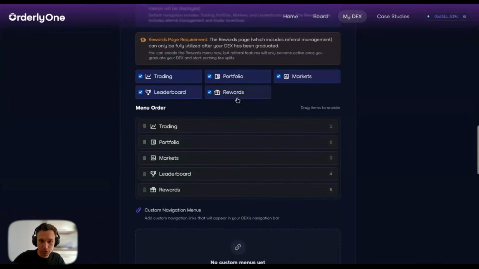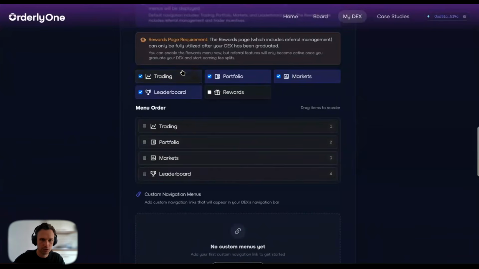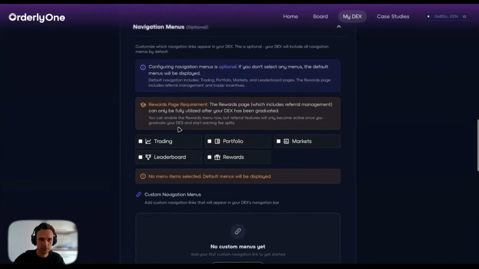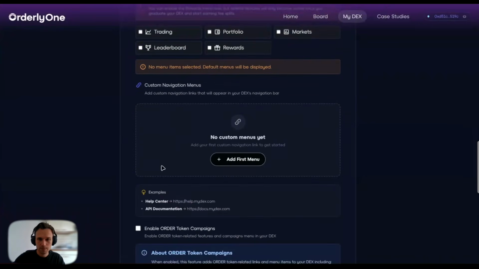And the rewards page also only makes sense after the graduation process because this is where you can do the referral code stuff, which I won't be showing now. So let's just go with the default, I would say. So let me just disable all of it, and it's fine.